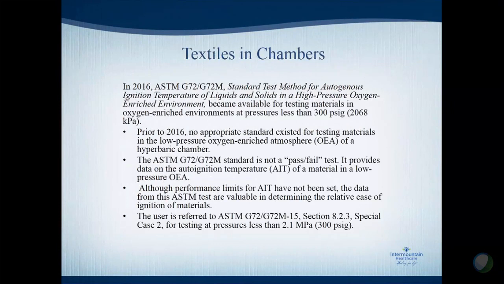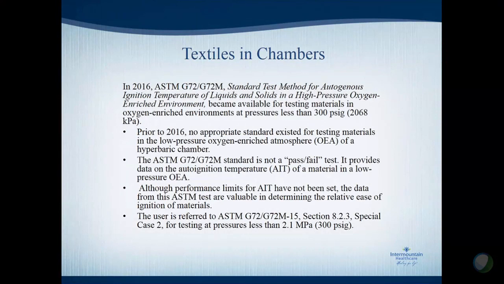Textiles and chambers. We had some changes to that whole section on textiles and chambers. I think the biggest thing that we need to recognize, and this truly is big. So in 2016, I'll go back a little bit further. The UHMS has an ad hoc committee that's pretty much done this summer. It's called the Materials Acceptability and Testing Committee. And we've been working hard to develop a test that a manufacturer or a user could use. It was intended to be repeatable and inexpensive.